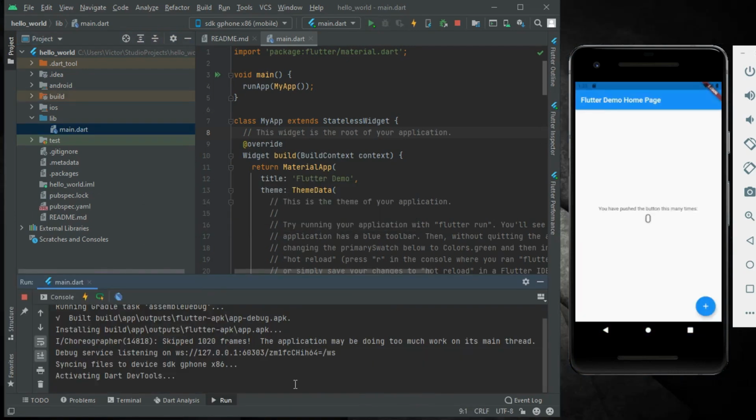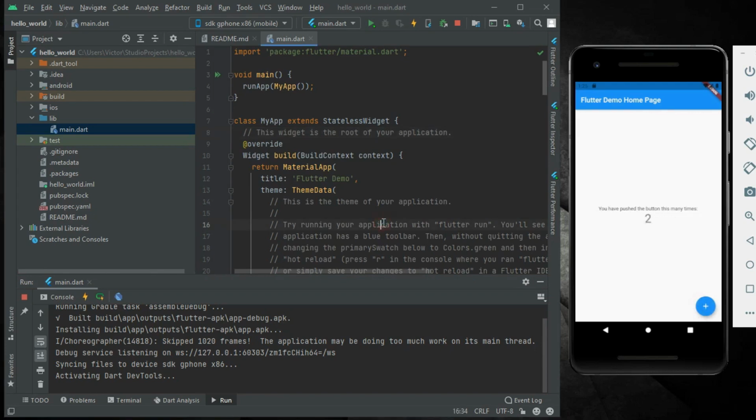The reason why it takes too long is because it will have to install some of these things on your emulator, so that's why it takes long the first time you are trying to run it. So this is the demo of the app. You can see it, I showed it last class, and everything is working. So 0 here will increase.